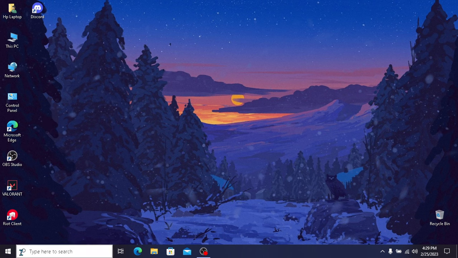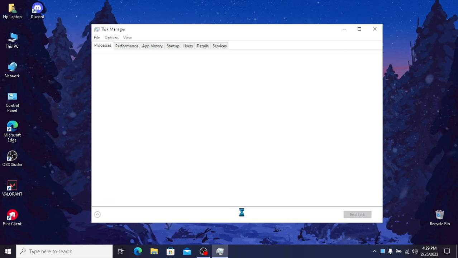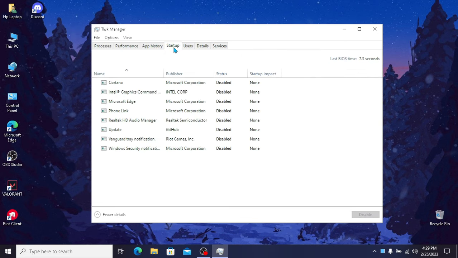After this, go to task manager, go to startup and disable all of these things. When you start booting your computer, all these programs automatically start when the computer boots up.